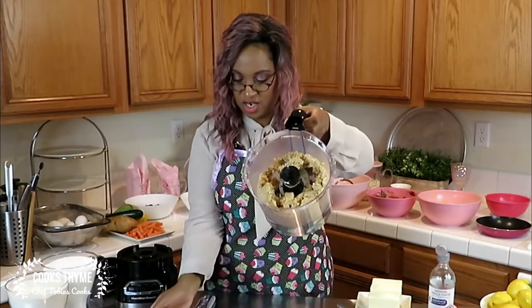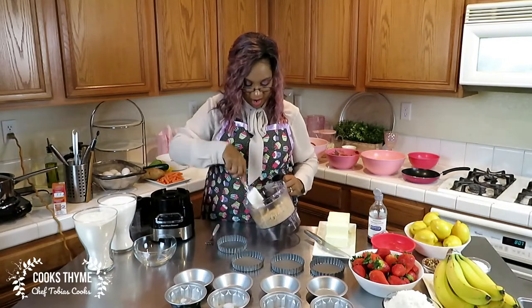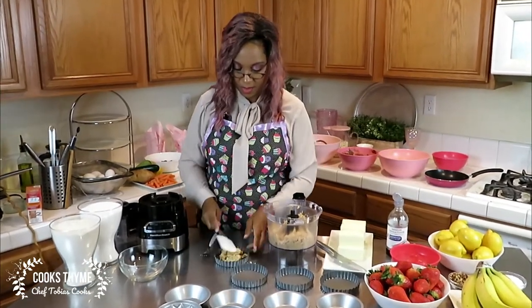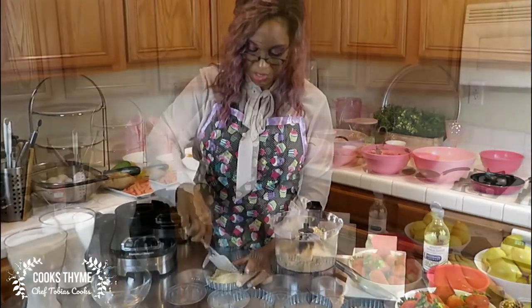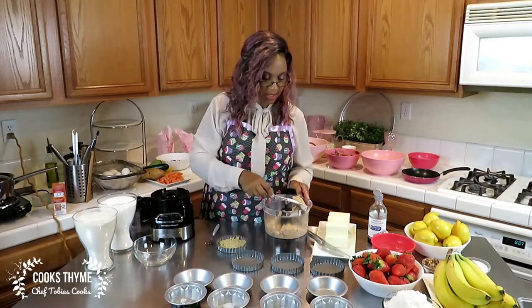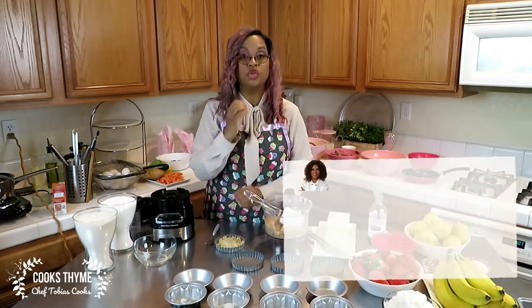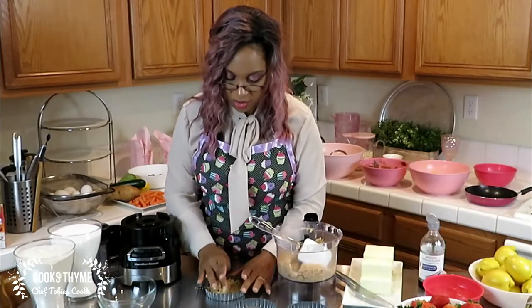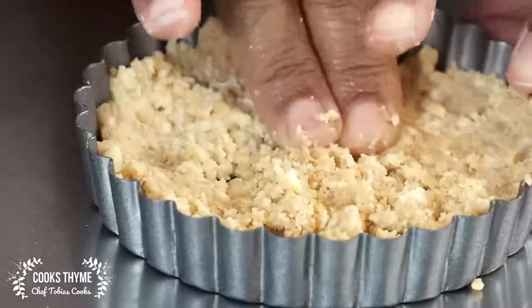It's nice texture. And we have our little tartlets, our little tart shells here. This part is really, really easy. Just go ahead and add it in. And then you can work it with your fingers, or you could use a rubber spatula that I'm using. And you wanna make sure that the texture on this is still kind of crunchy. You don't want it too wet because you are going to add your wet batter to this. So you still wanna make sure that you have a nice, thick, dry crust as well.